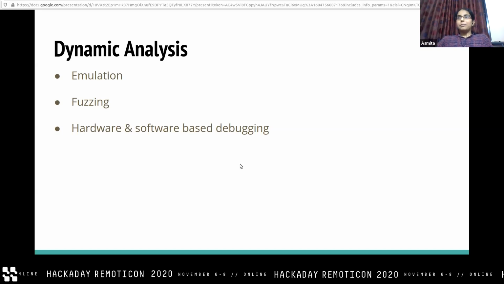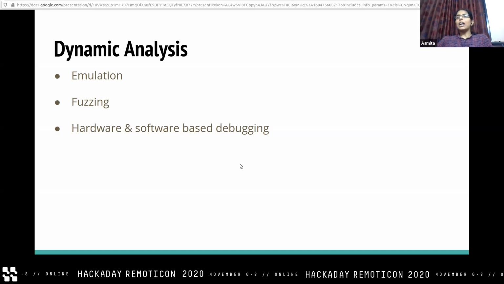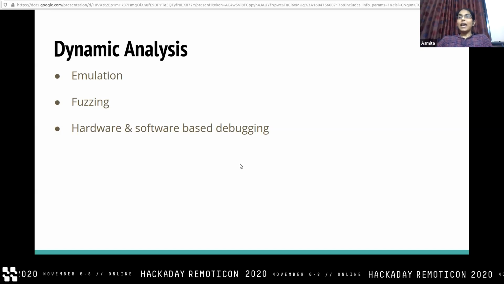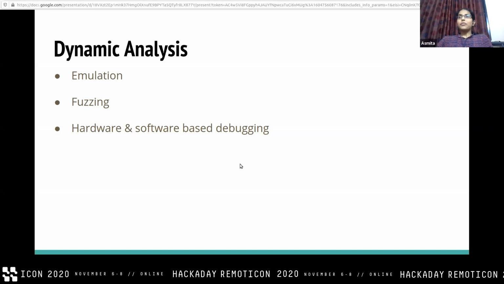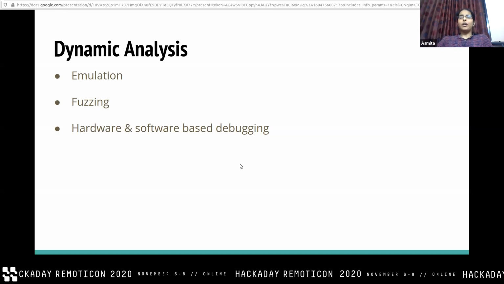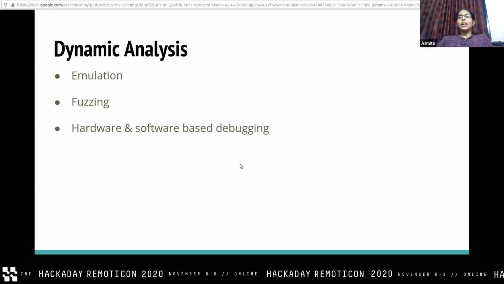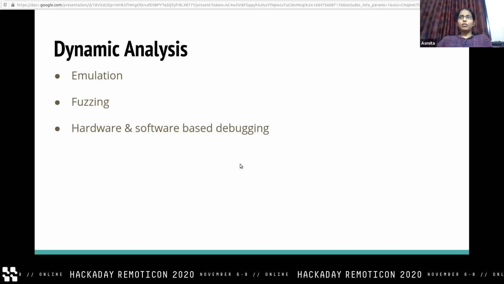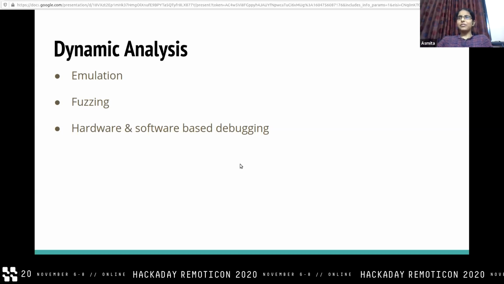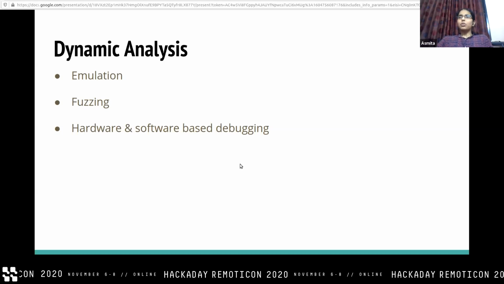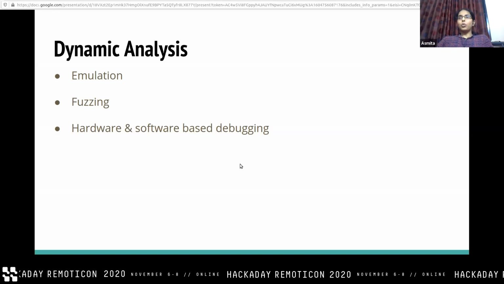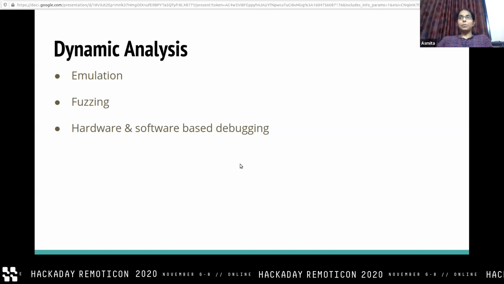It could be possible that you don't have the hardware in your hand. In that case, emulation works. For example, if you have the firmware of a network camera or a router, and after reversing you find that some attack xyz could be possible, then to implement that, you can simply emulate it. We'll look into the different emulation tools that can help you out.